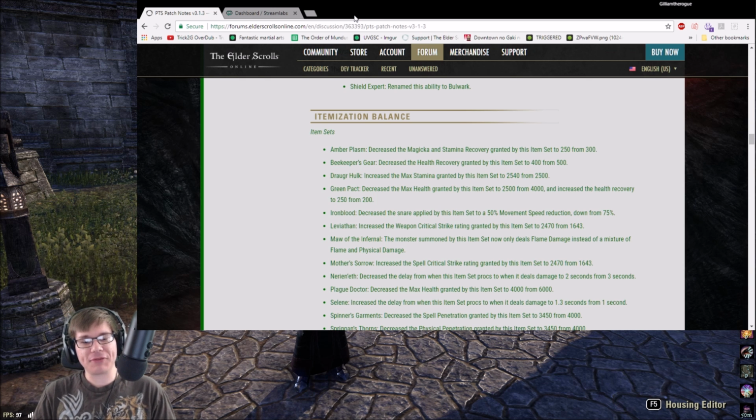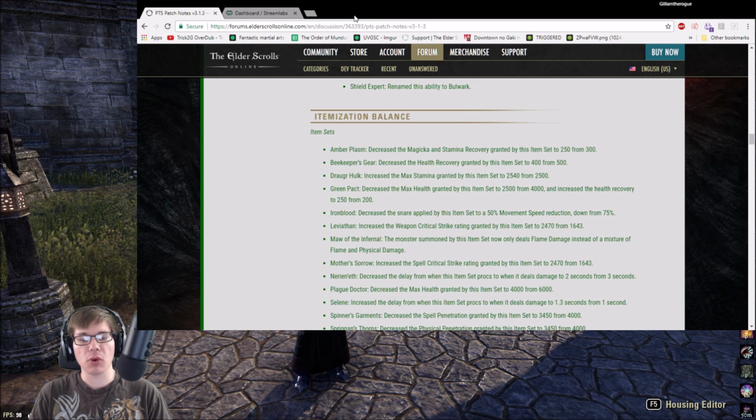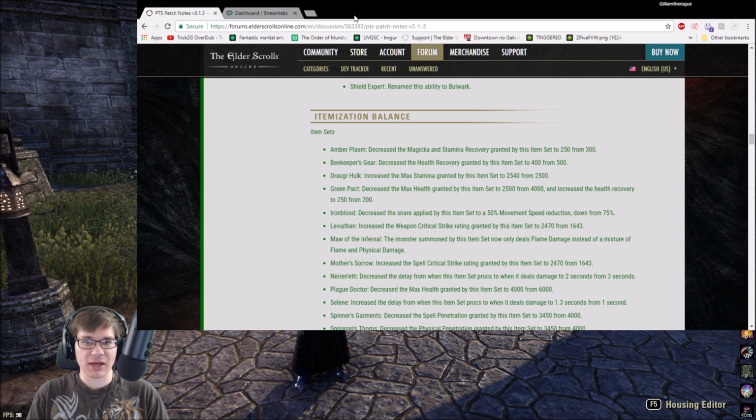Alright, Maw of the Infernal. The monster set now deals flame damage instead of a mixture of flame and physical damage. So this is not going to be really a stamina build set anymore. It wasn't really to begin with. However, we do light attack a little bit quicker than Magicka build, so it wasn't that awful as people thought, especially after the speed increase. It was doing decently. Again, it's not going to shatter any meta.